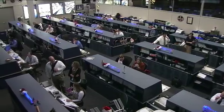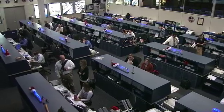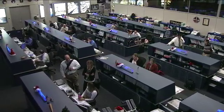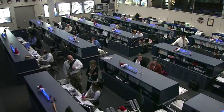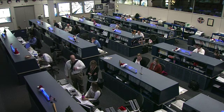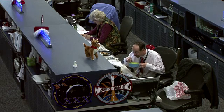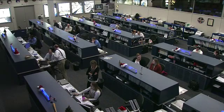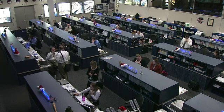We're turning back to a live view in the International Space Station flight control room where you can see the Orbit 2 team on duty working with the crew in the middle of their afternoon crew day, all activities going very smoothly. This Orbit team is being led by flight director Chris Edelin, shown in the center portion of your view, and to his right astronaut Shannon Lucid. The Orbit 2 team works with the crew in the second half of their crew day, relieving the Orbit 1 team which works with the crew from their wake up through their midday meal.